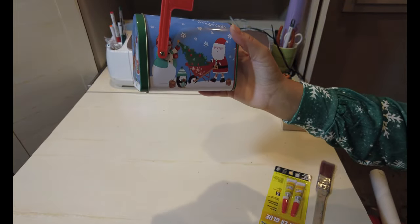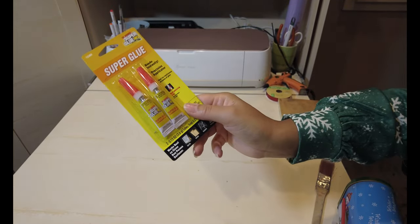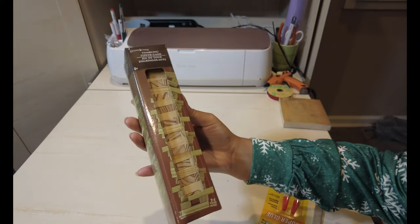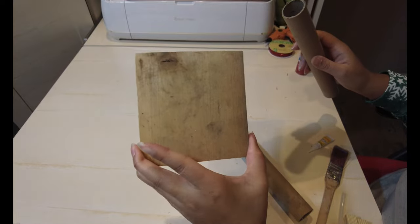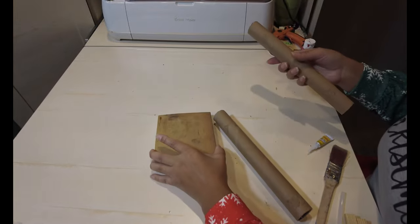You'll need this cute Dollar Tree mailbox, some super glue, a few pieces of wood from this Jenga game, and this glittered drape. I'm going to use some scrap wood I found around the house that my husband cut for me as the base.